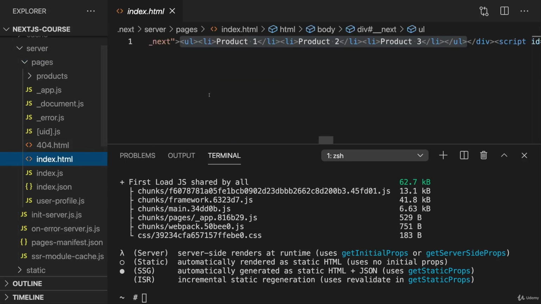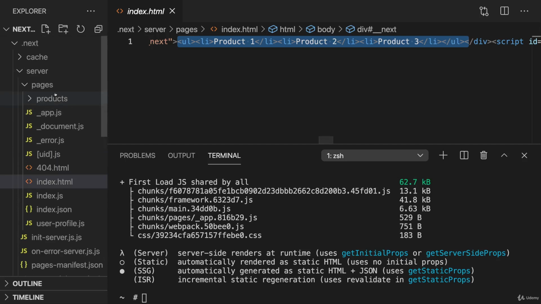And in index.html, if you open that, you also find that product data in there. Because that's the pre-generated page, which we also see if we visit this page in the browser. And that's the pre-generated page which is sent back on the initial request to the search engine crawler or to the visitors of our page.